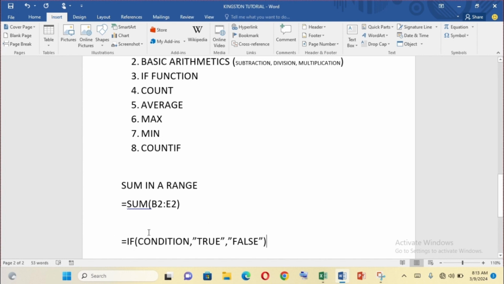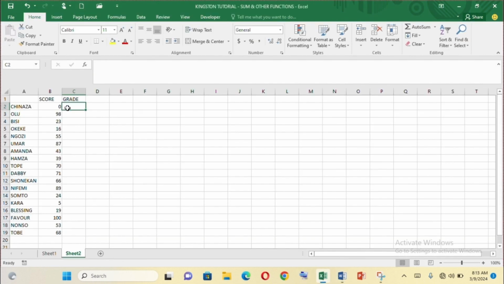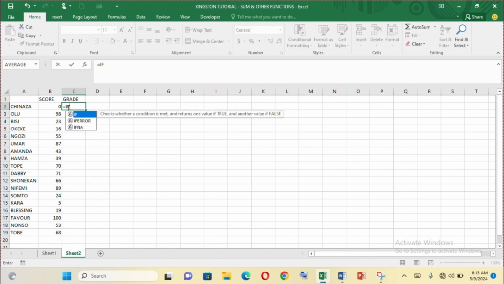All right. So this is the syntax of an IF function. If this condition that is here is met, whatever action should be taken for the true value executes. But if this condition is not met, whatever is in our false value will be what will execute. All right. So let's go back to our Excel sheet and let's see if somebody passed or failed. Okay. So simply we start equal to IF, put our parentheses open and close, and we move into our parentheses. Okay. Let us now give our condition.